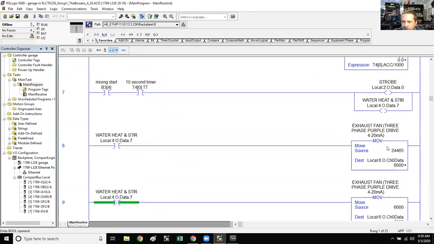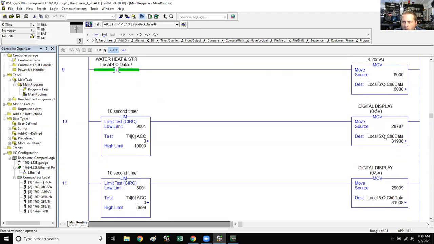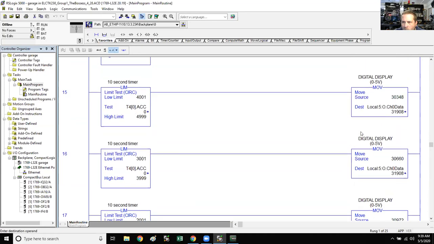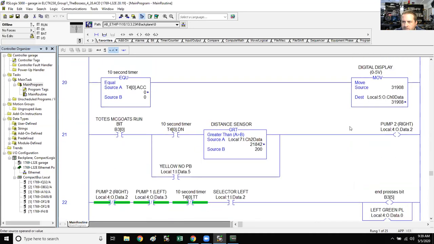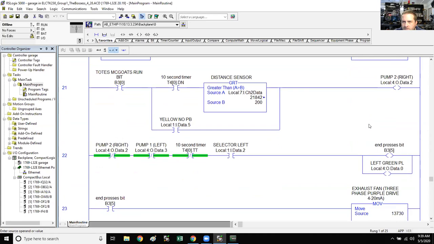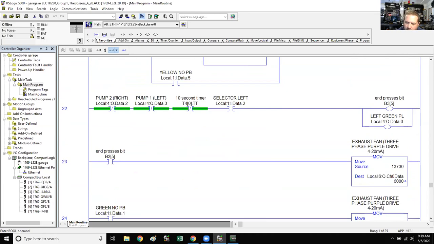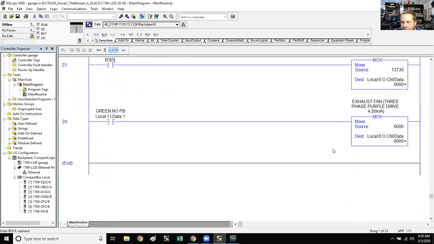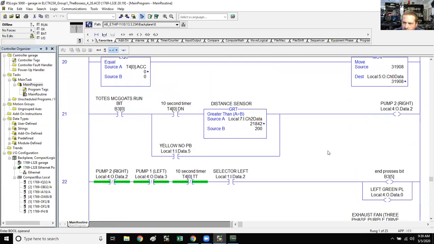Any B3s and F8s? B3 5. So B3 0, 2, 3, 4, 5 and F8 9.